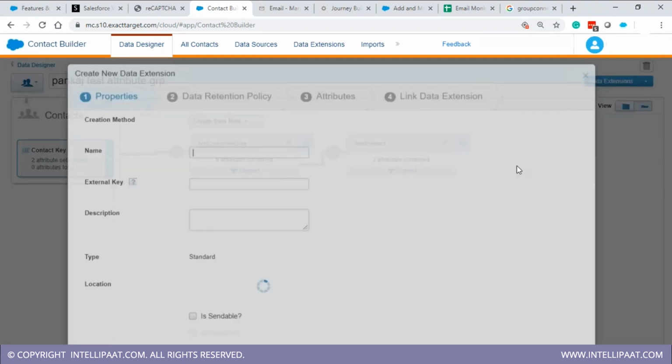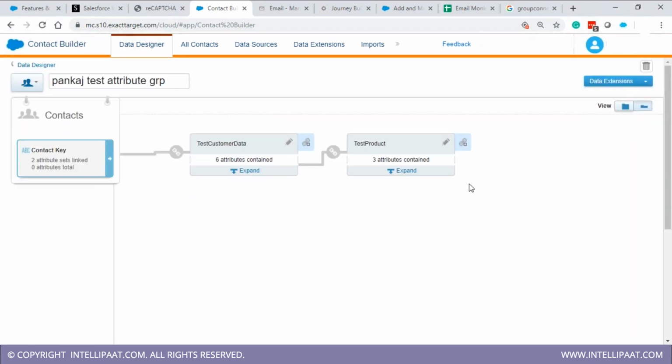To be honest, you won't be doing all these activities. In an enterprise use case, you won't be touching this at all. This will be automatically created and given to you because you are email marketers, digital marketers. But it's always handy and good to know how things are already set up in the system. If you have any client org, I would highly recommend you go to Audience Builder, Contact Builder, and see Data Designer and see what they have done. Don't make any changes to it, just view it, don't save any changes. Try and do that.